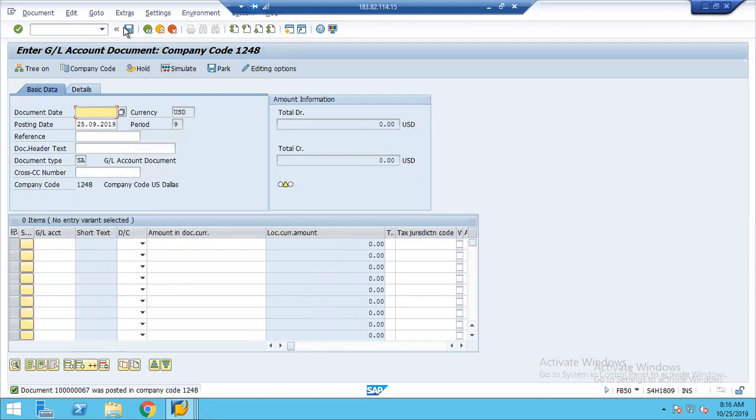post transactions directly to a secondary cost element. Secondary cost elements are just carriers, they take the values from one object to the other object. Got it? Any questions? So we cannot use secondary cost element for posting. Yes, it will take value from the cost center from bookkeeping. From one object, it will take the values and push them into the other object. So that is basically what the secondary cost element is.